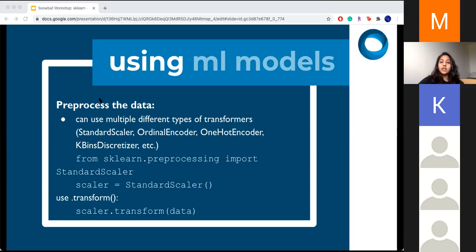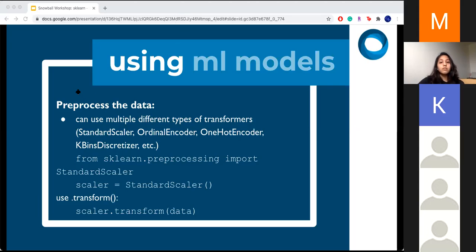You can also scale the feature matrix as needed because scaling helps prevent biases in the model, and imputers can help handle missing data. Overall, all of these pre-processing steps can help clean up your data and help your model perform better. So just as an example, say we wanted to use the standard scaler on our data.